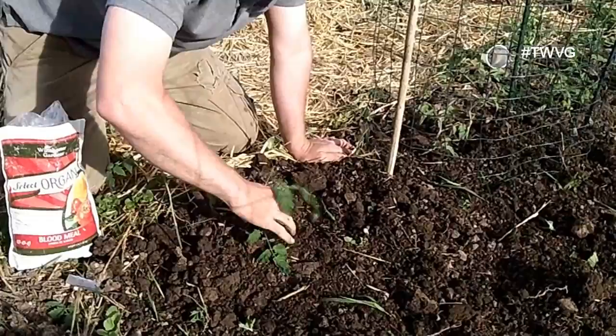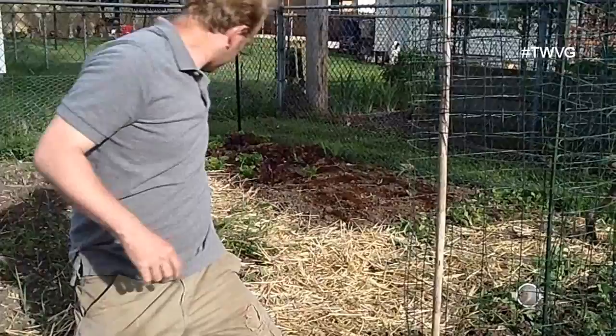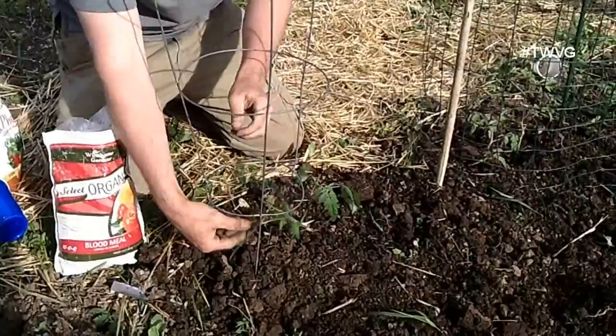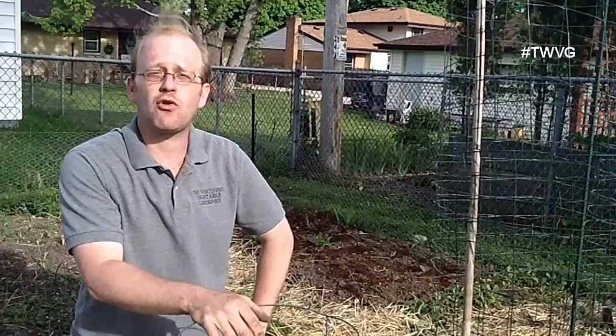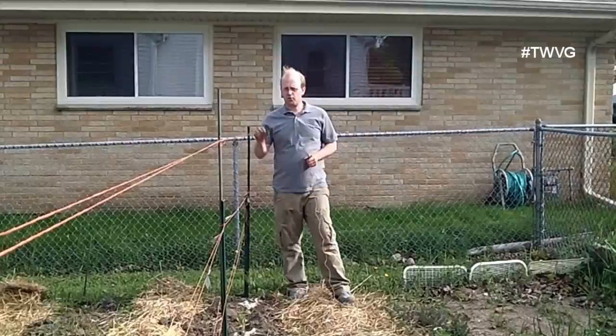Now this plant's a little limp, so I'm just going to take leaves off to keep them off the ground, since contact with the ground can allow diseases to acquire on them. We'll get a cage here — obviously this is a smaller cage and we will add more structure around it once this plant reaches a very large state. I'll put it in there, take my label, fold it over, and there you go. It's pretty simple how to plant tomatoes in cages. Now let's go up to the high end where we have prepared a Florida Weave — we're going to get our tomatoes planted and then finish the bottom structure so the plants have something to grow onto.